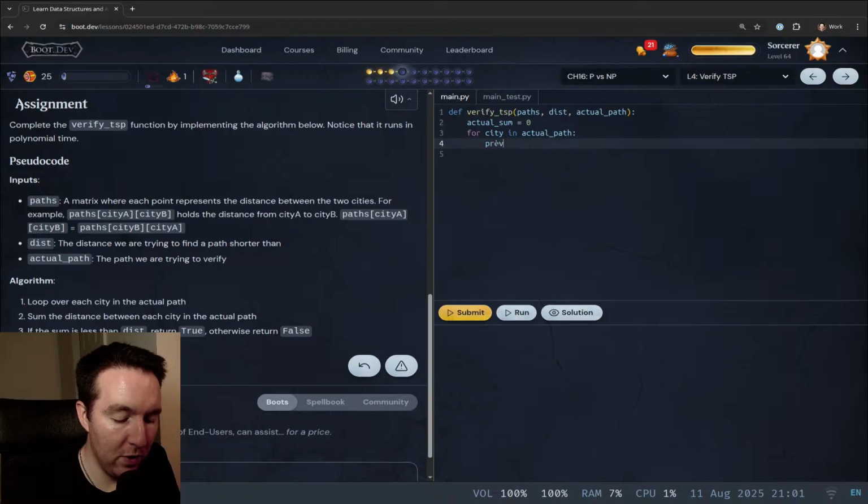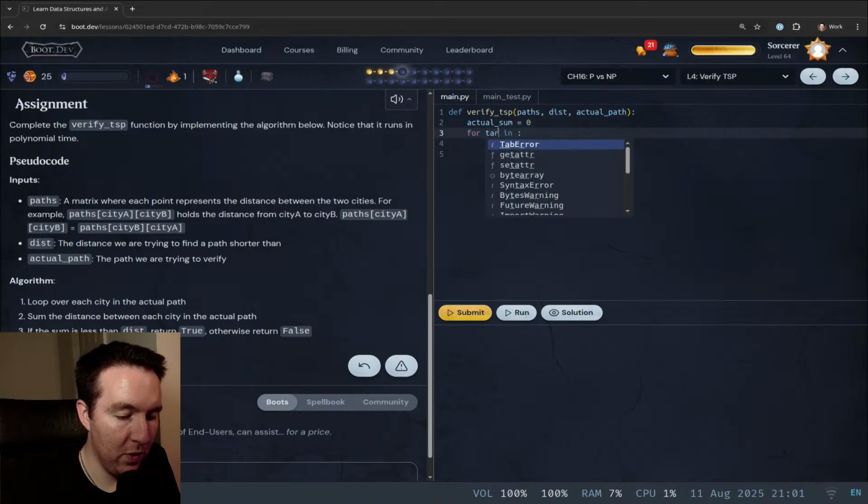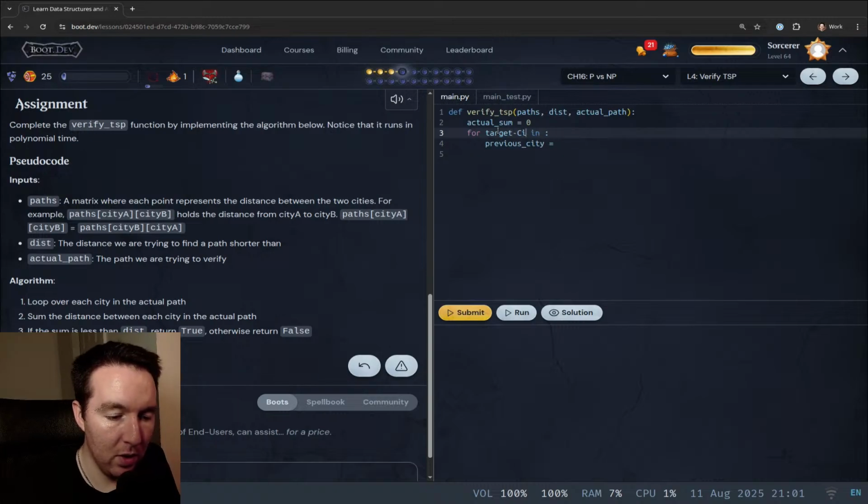Yep, so then previous, it's going to be the same thing again, isn't it? So previous underscore city, and target underscore city index.